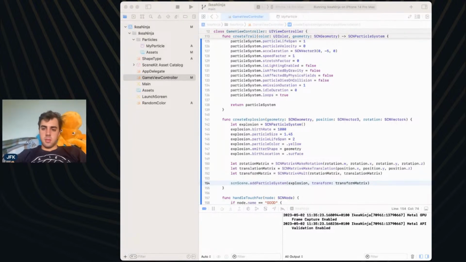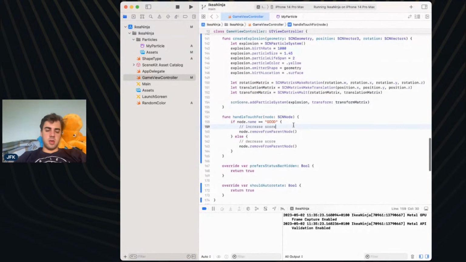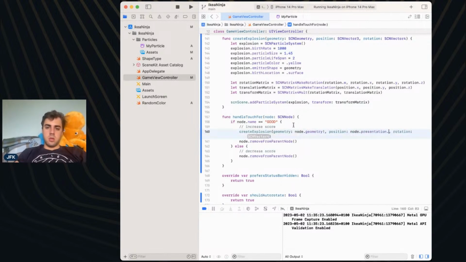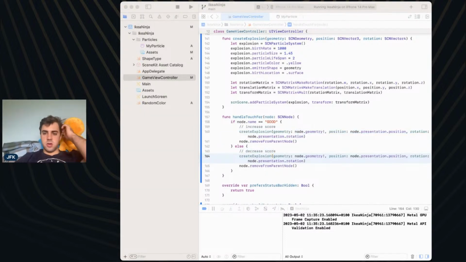Okay. So then just before we do the removal here, we're going to do presentation.rotation. It's going to be the same for both of them, which is great.